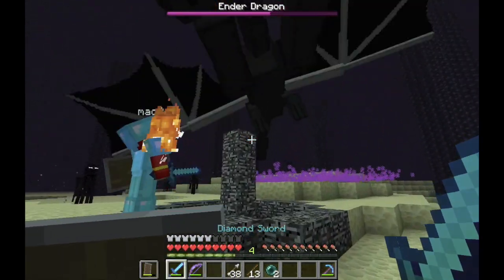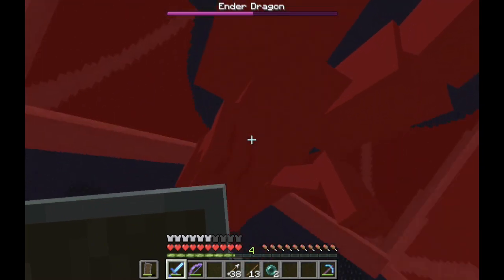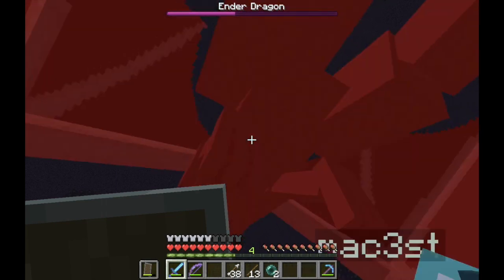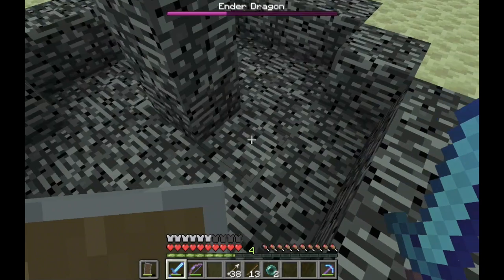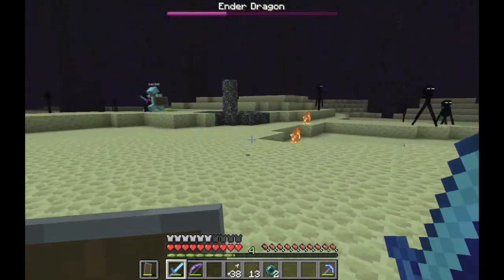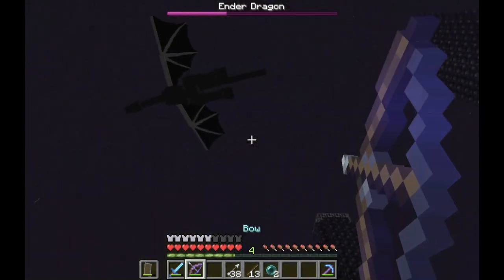The arrows aren't doing much, are they? Come on, his health's going down, his health's going down. Yes, come on, come on! That was good, that was good. Don't get back. Oh, an ender. I do have a good sword. My bow's not very good for my swords.